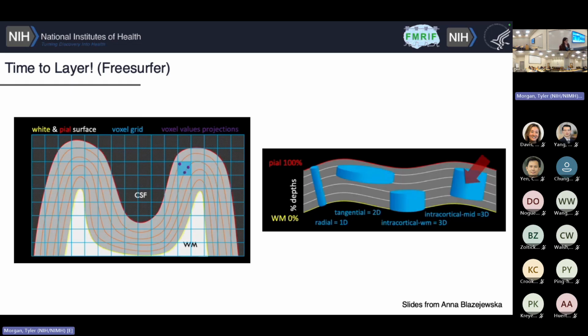Actually, I went a little bit out of order here, but basically one of the really nice things in comparison to the volumetric approach of smoothing is that if you have meshes, you can actually define kernels that are based on those meshes. So in other words, you can smooth along the cortical column or along certain layers, but only take into your local neighborhood, etc. But you can create all kinds of clever ways of processing these data.